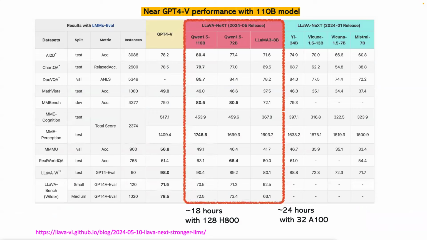So we further push the model performance, and with more compute, we are now able to train larger models, including a model size like 110 billion. And these models were released in this May. If you look at the model performance of 110B across all these benchmark results, it's getting very, very close to GPT-4V. So this is done by simply increasing the LLM size, and the model recipe remains the same as the recipe that we released in January. And if you look at the computational cost, it's like 18 hours on 128 GPUs, right? It means that it's actually not that challenging if we want to replicate GPT-4V, at least in terms of the ideas and the training recipe.